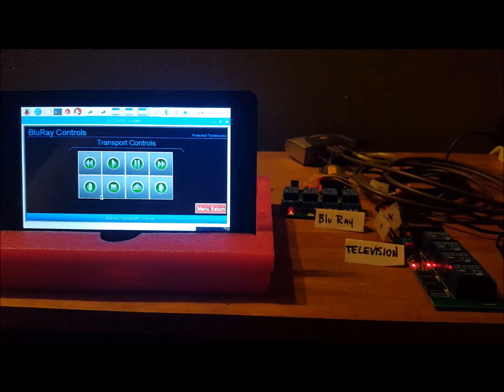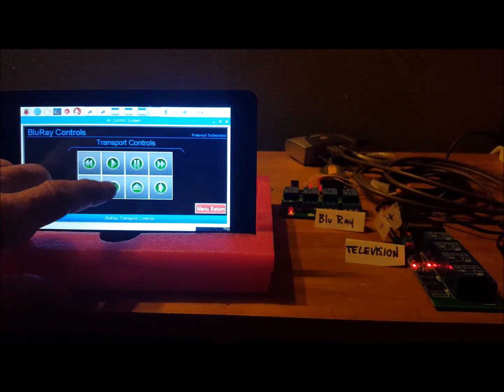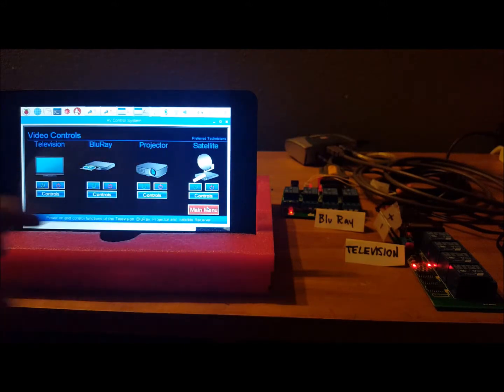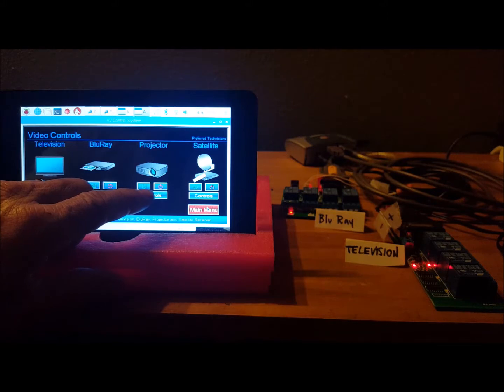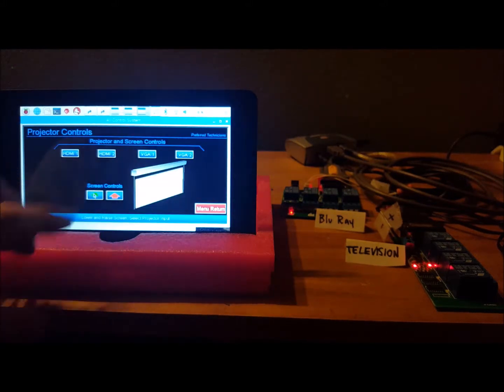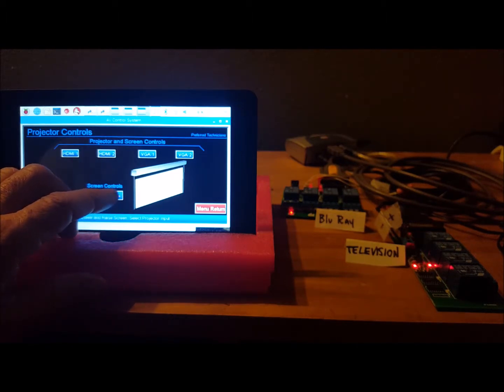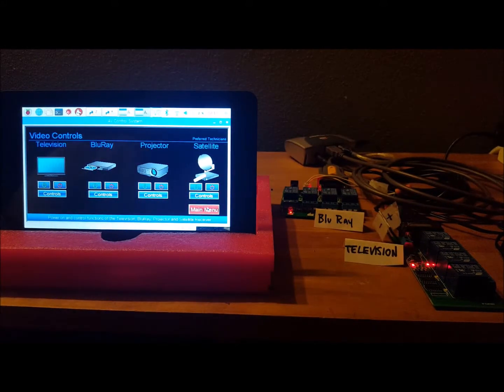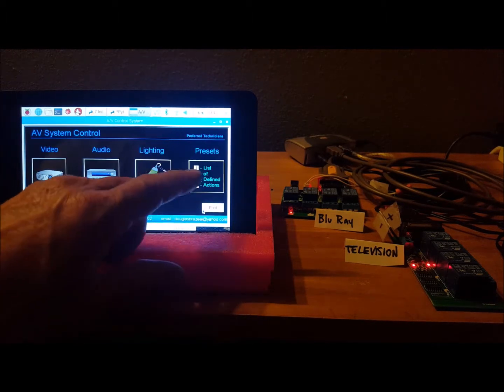The Blu-ray would have transport controls: play, stop, pause. Projector, might want to drop the screen manually. These can all be done as macro commands in the presets, or you can engage them individually. I allow that flexibility by having the preset screen right here.